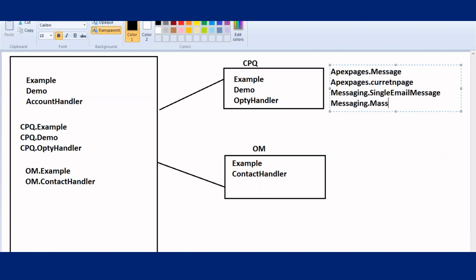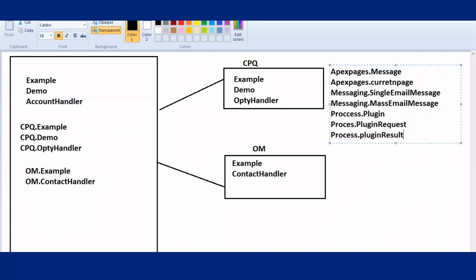Messaging dot mass email message. We also have similarly process dot begin request. Similarly, we have JSON, system dot JSON generator. So what are these? They are to remove the conflict.